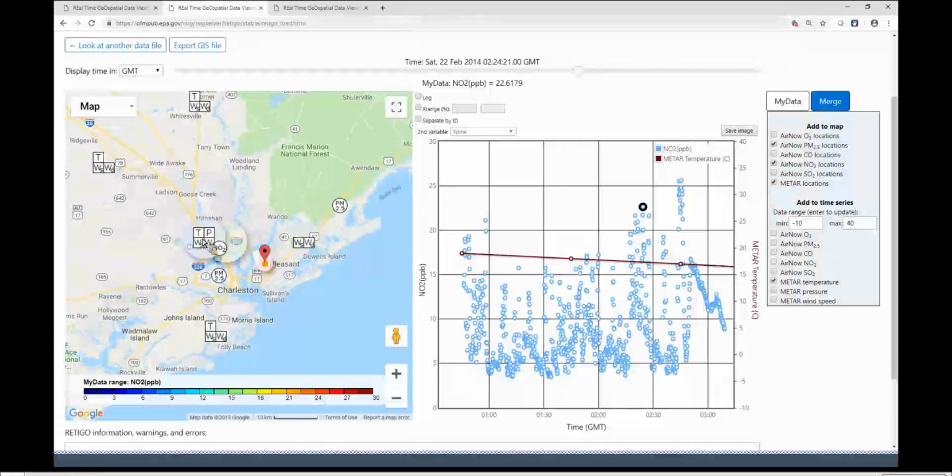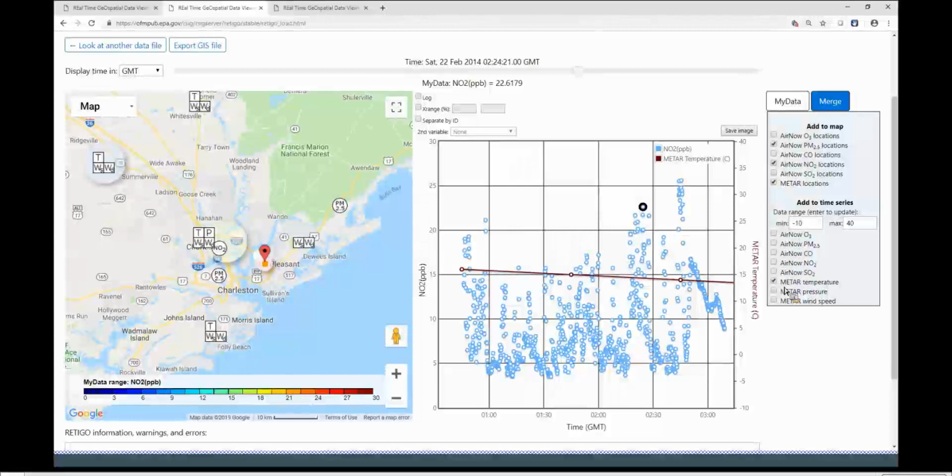But if you prefer to see a different station, you can do that. So if I wanted to see the temperature from this station to the south, I can just click on that, and then my graph will update with that data. And you can see that the station that I have selected has this little halo around it. There's a blue halo for the meteorological data and a green halo for the AirNow data. I could choose one a little farther away if I want.